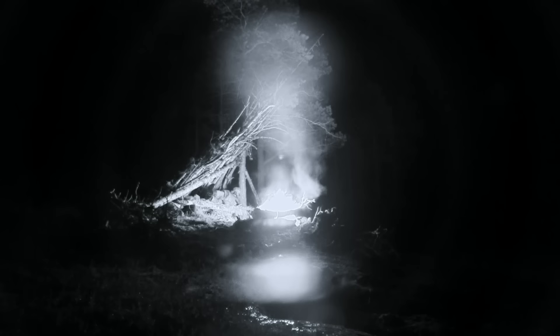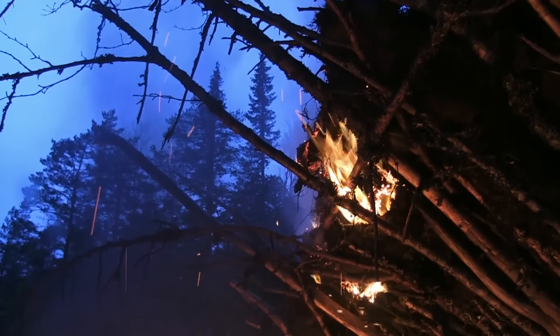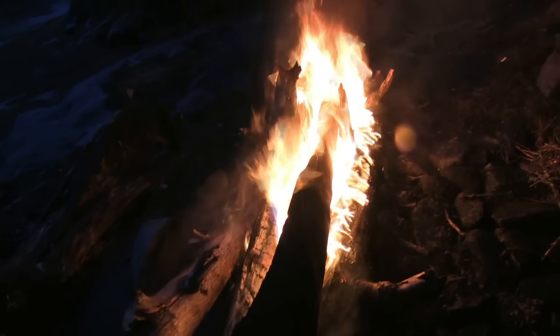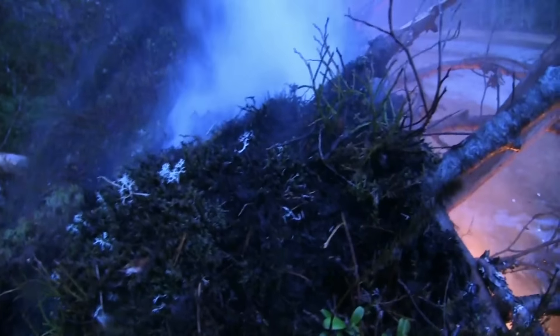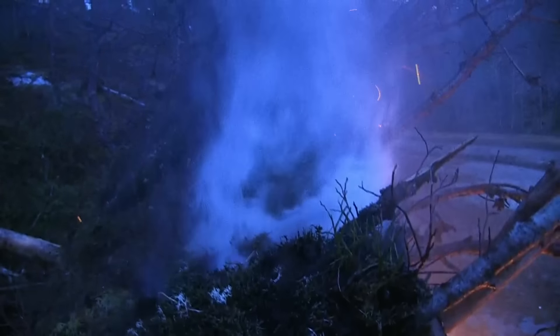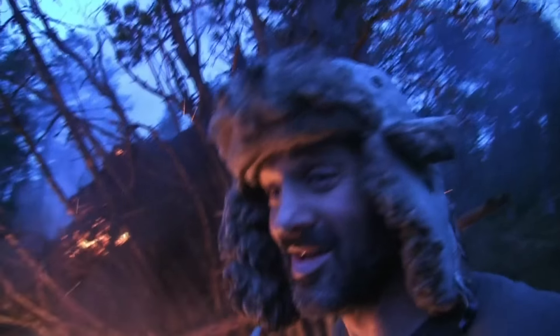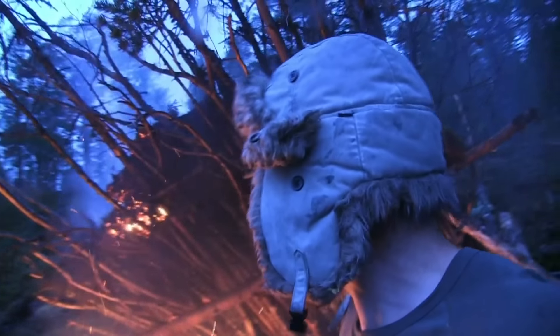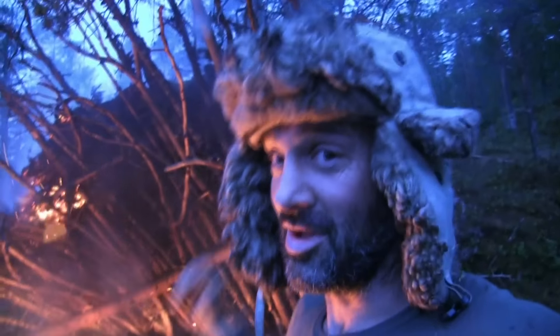But the night brings an unwelcome surprise. I might have put a little bit too many logs on the fire. Normally I'd be really worried about that if my shelter caught on fire because it would go woof. But in this instance, that sod and moss — and it's been raining all night long — it's never going to go woof.